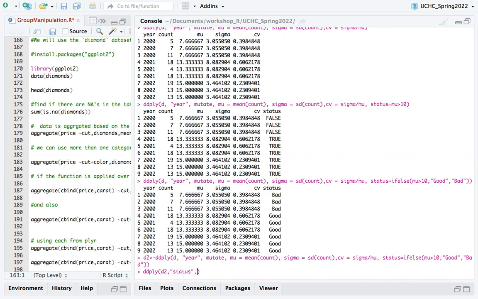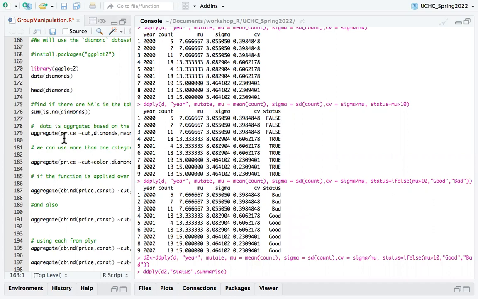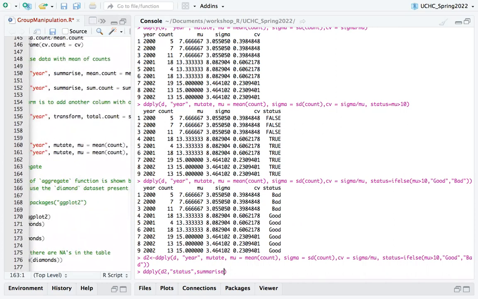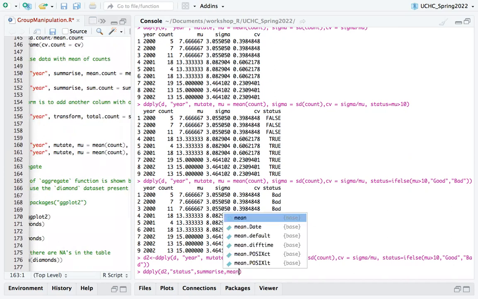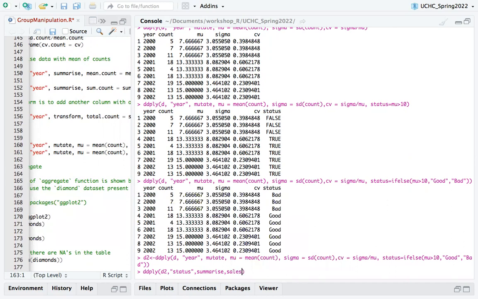Then I basically want to summarize, and I can give it a name. I'll say sales equals the sum of counts.